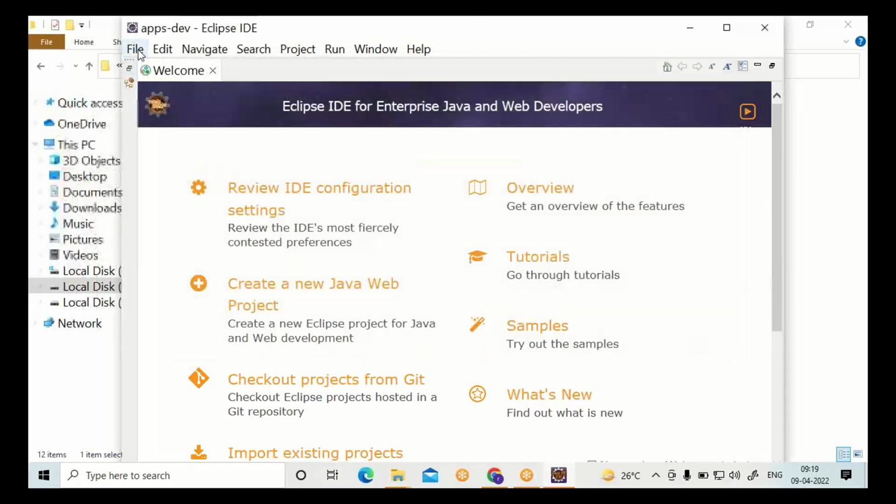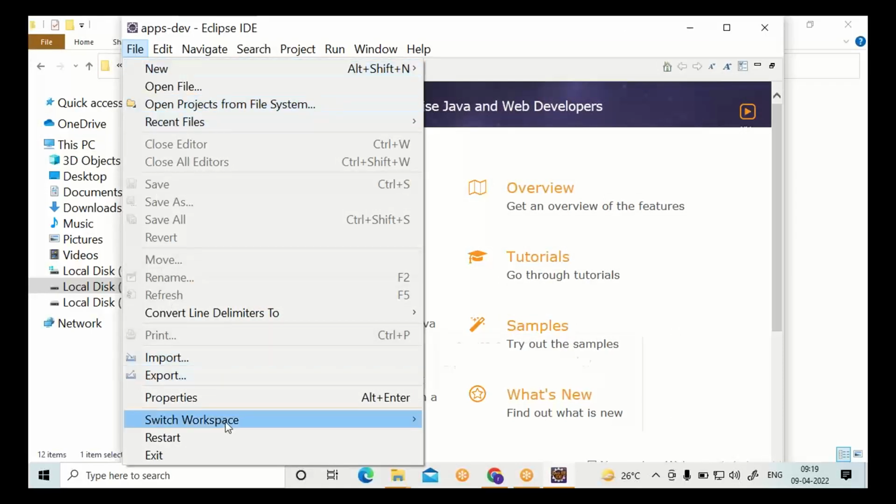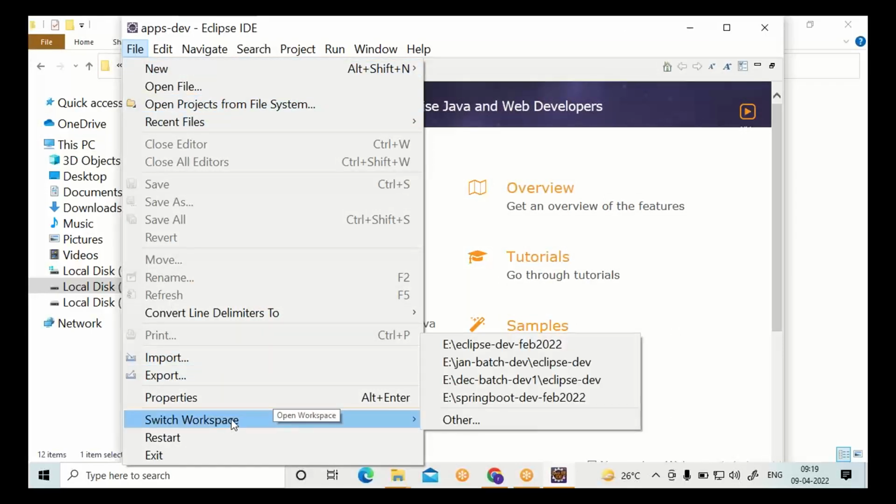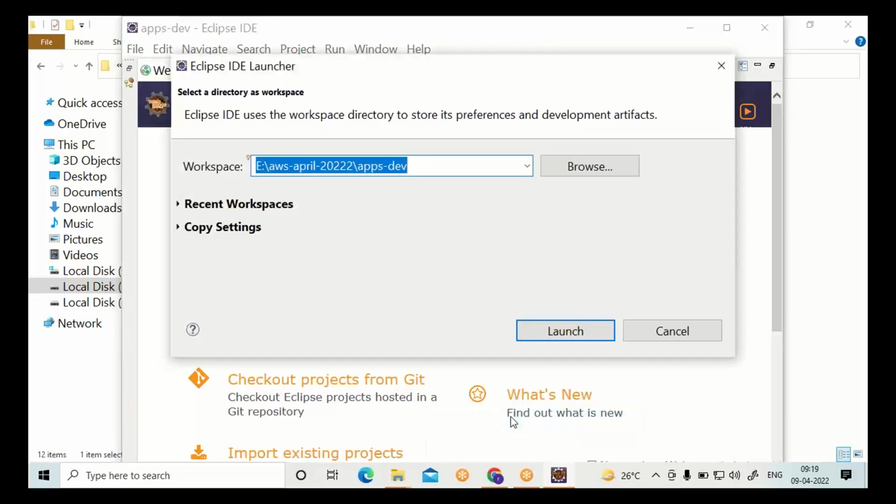I'll show you once again. File, Switch Workspace. Click on other, choose the location, the new folder name. Whichever folder we have created for the development purpose, that folder should be chosen as the workspace.